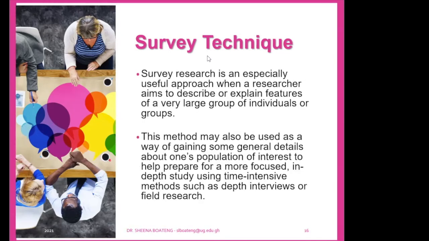Now, survey technique is especially useful in quantitative research because when you aim to describe or explain features of a very large group of individuals, or various groups of people, it makes it easier. Because remember, we talked about the fact that as part of the main benefits of quantitative research, you have access to do research on a larger sample of respondents. Do you remember?